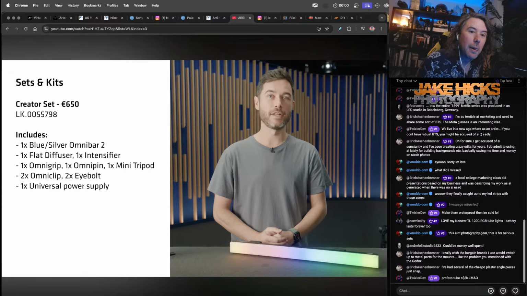Really, yeah. Profoto tube equals 3K. Look, I need to be mindful of which side my toast is buttered here, but nobody's under any illusions that Profoto is cheap.